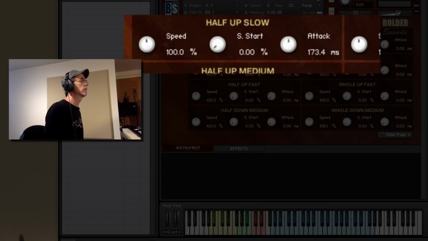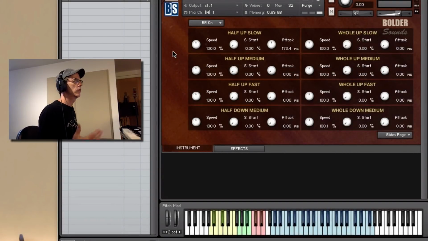One other thing about this, you can tweak all your slides to tailor to the piece of music you're working on. One other thing important I'll talk about a little later, all the slides are in polyphonic mode, so you can very easily just trigger a slide like this, and there you have some polyphonic double stops that sound really great.